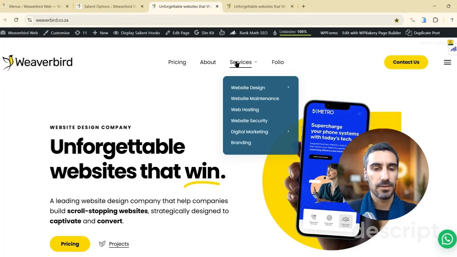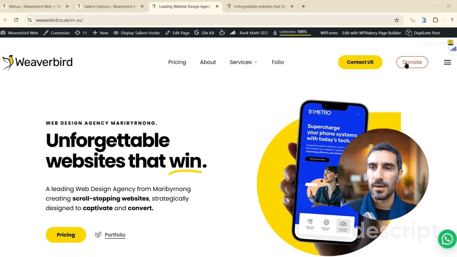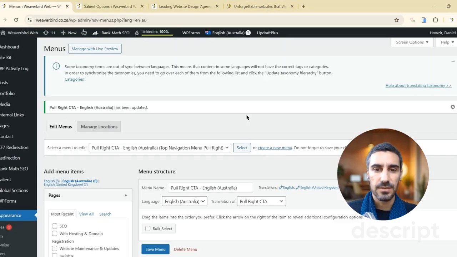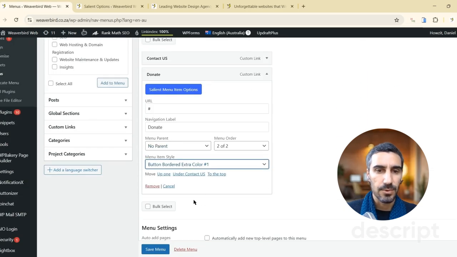Okay, so now I will go to refresh my page and it should come up right next to this one. And there it is there. So again, just to change the settings of the styling, I'll change that to bordered button accent color.